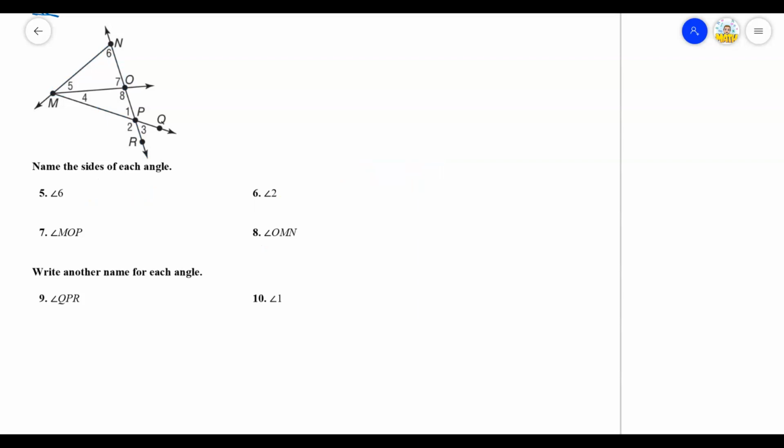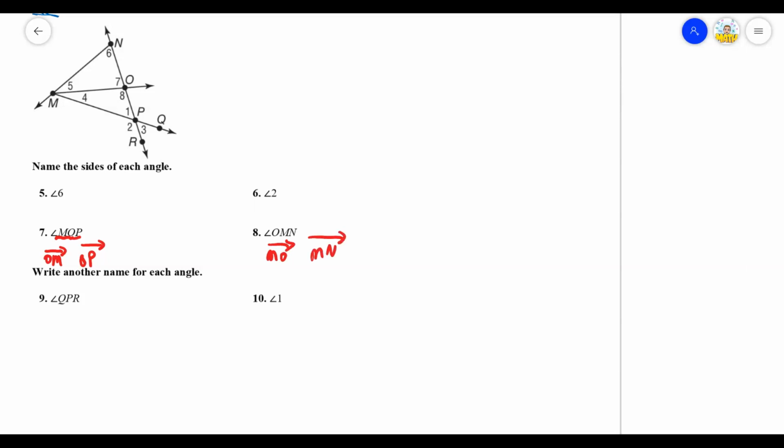So if you didn't pick up on what I was suggesting there without looking at the picture, my 2 rays would have to be OM. That would have to be one of them. The vertex has to live in the middle, so one of the rays has to go from O to M, and the other one has to go from O to P. And same thing here. This one has to go from M to O without even looking at the picture, and the other one has to go from M to N.